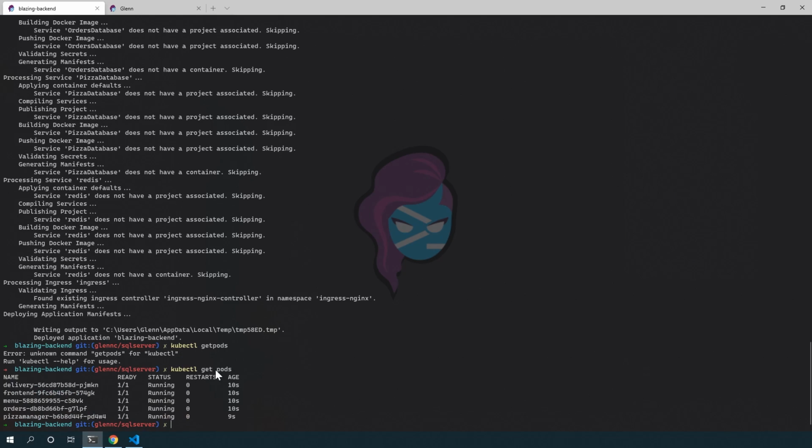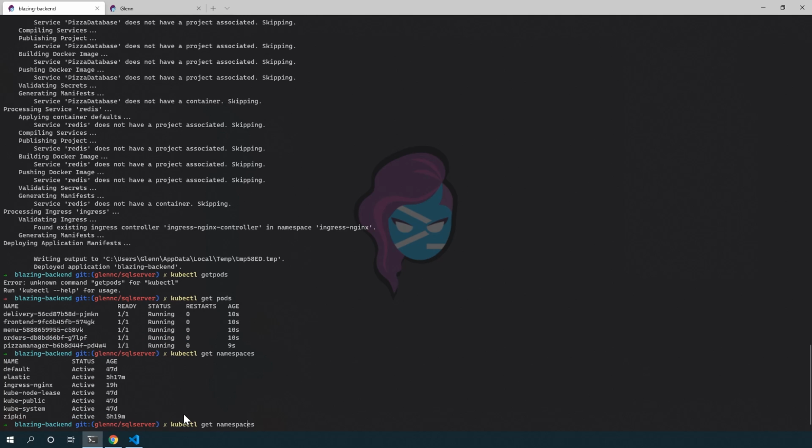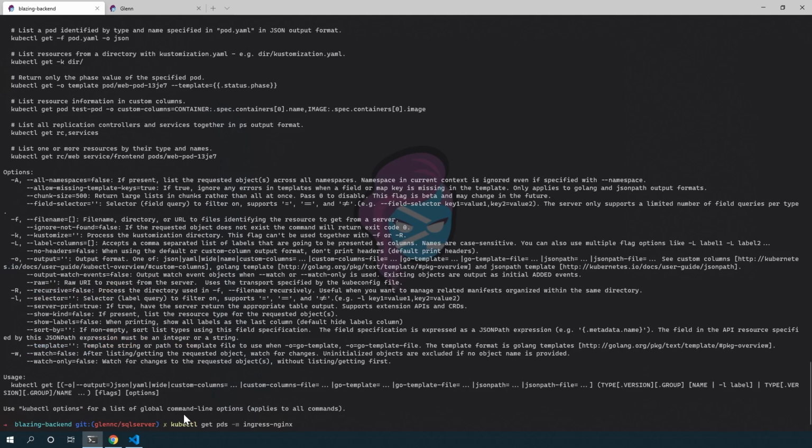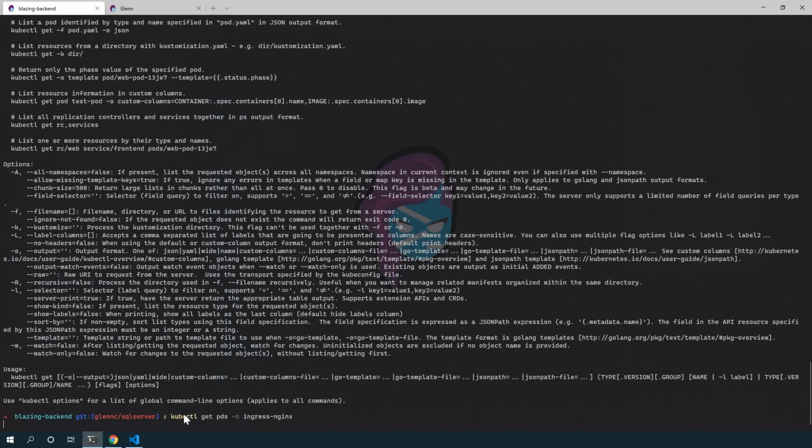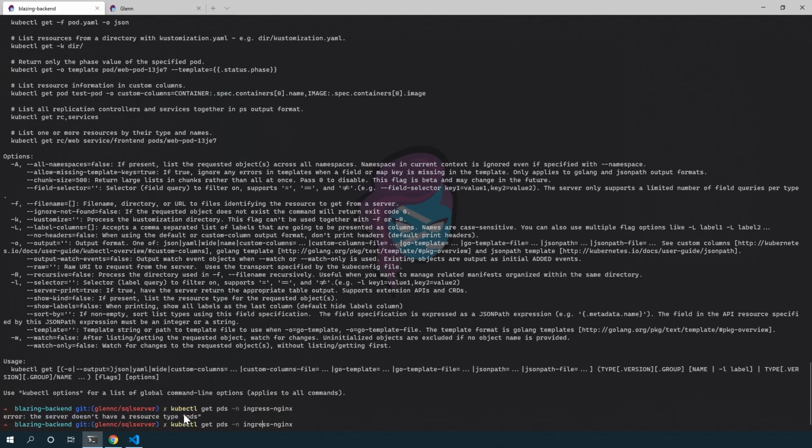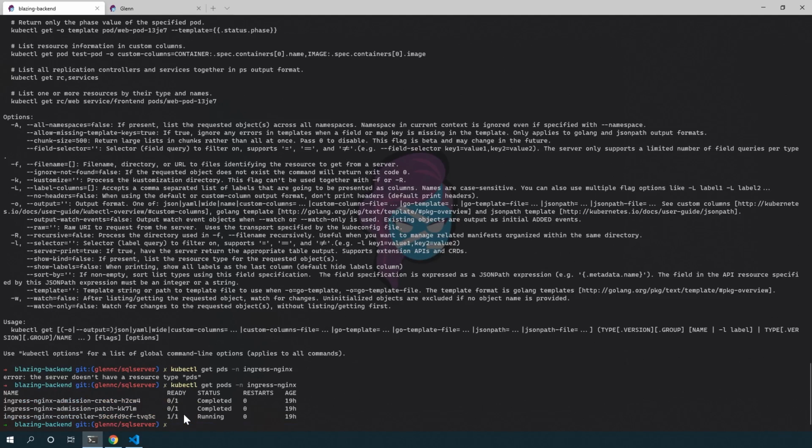Right. And so now if I rerun this kubectl command to get all these pods, you can see all of my stuff is now running. And in fact, if I do this one, and then I say get pods in ingress-nginx. So when I set up that ingress command, it didn't prompt me because I used m instead of n. I cannot type for the life of me. The ingress is already there, right? It was already there, which is why it didn't prompt me.